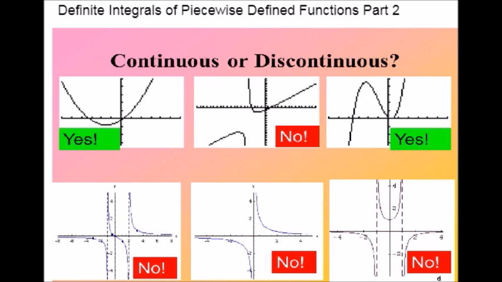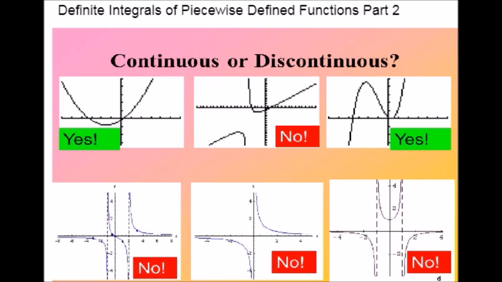The topic that we are going to discuss in today's video is the second part of our previous video, definite integrals of piecewise defined functions. Here, first let us start with how to find whether a piecewise function is continuous or not continuous. When you're given a graph, you can easily tell whether the graph is continuous or discontinuous just by looking at the graph. You can check whether there is any jump or any broken pieces, any incomplete point. But when you're given the function directly, how will you find whether it is continuous or not continuous?